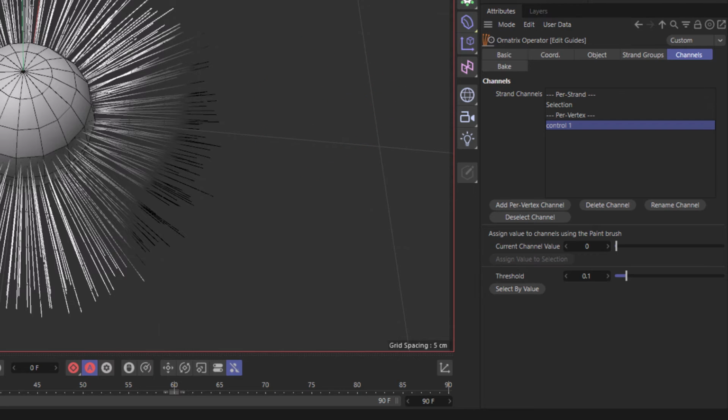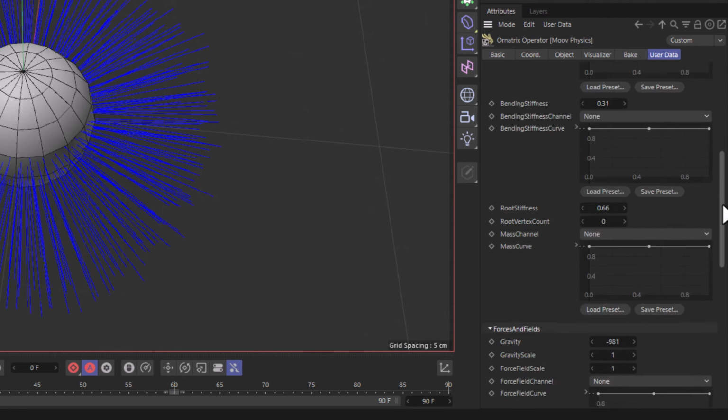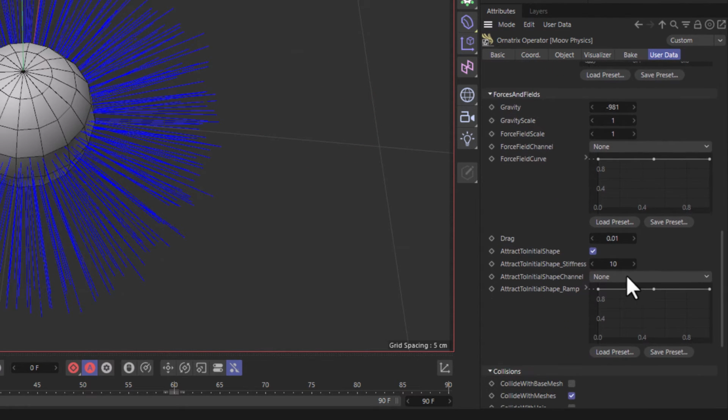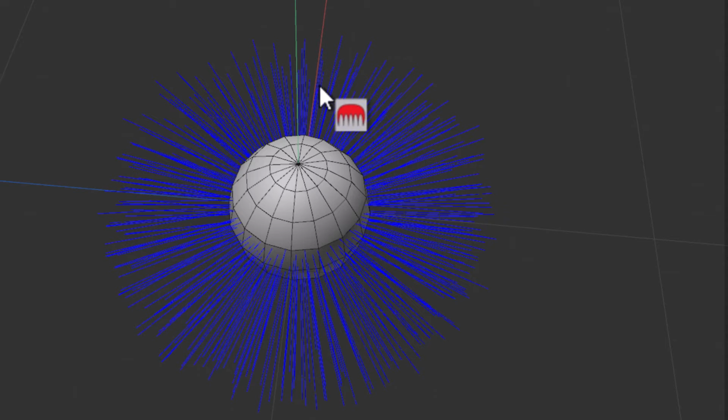Now what will happen is when we go into the Move Physics, we go down to that channel and select it. What you'll see is this area here start to flop, but the other areas will hold to the initial shape.